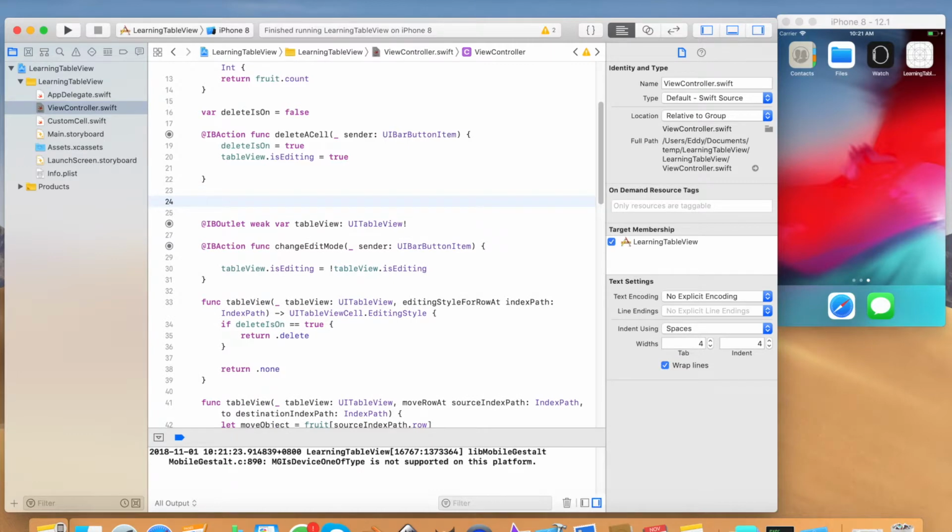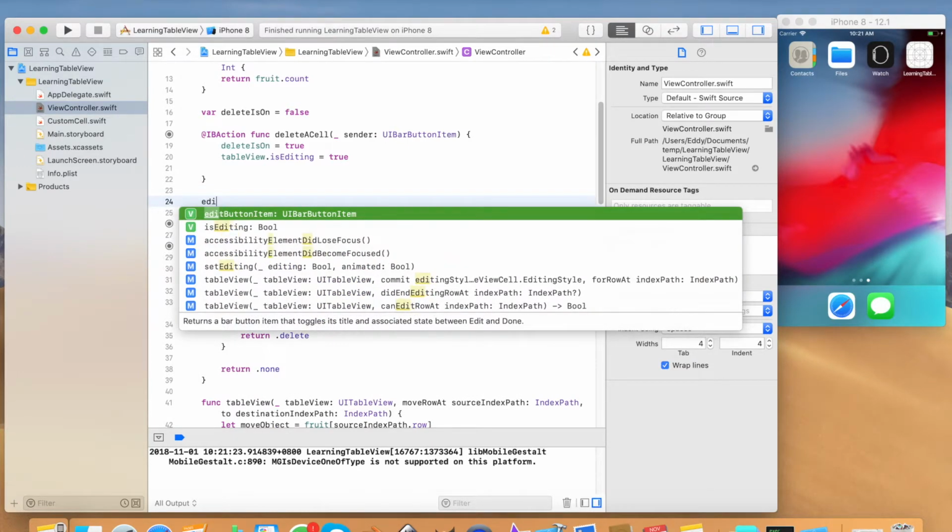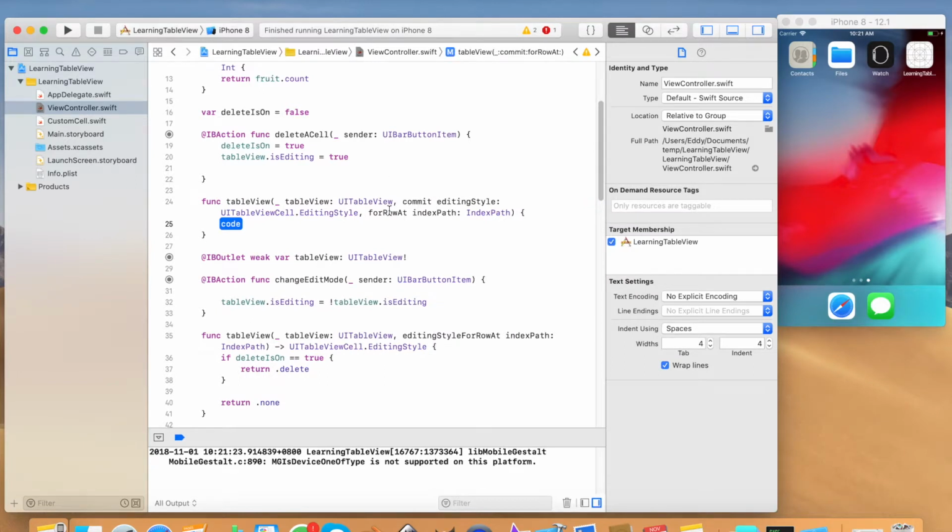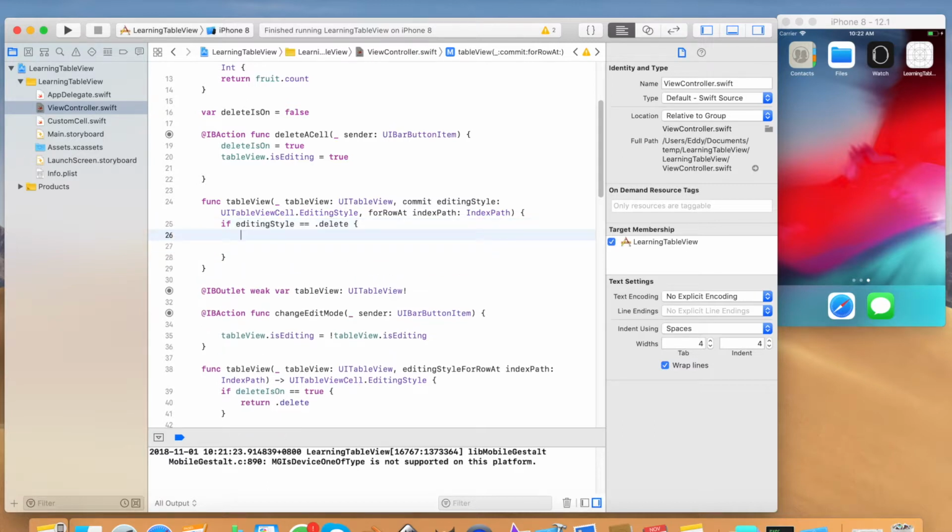There, under the editing mode, there is another editing method. It's called commit editingStyle. This one. So in here, first of all, I need to check if editingStyle equal .delete. So when I know it is under delete mode, I should be able to remove the cell.